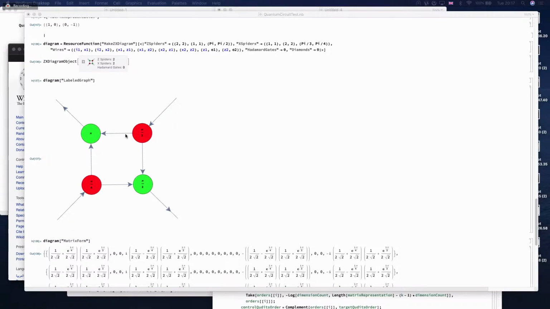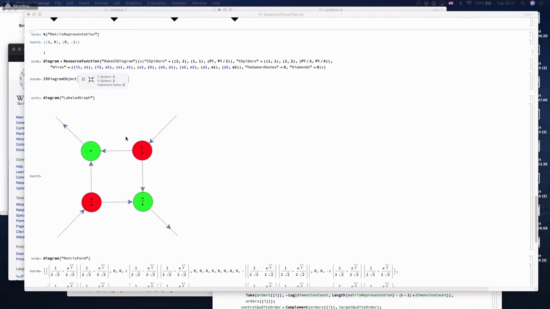Right, but then all these results about spin networks, like for example, if you have a big floppy ZX diagram, what does it like? Can you look at, for example, the extremal, like in spin networks, you can find classical gravity and things from spin networks and so on. What happens to a big ZX diagram? Right. Well, we don't know. I think that's one of the things we want to figure out.